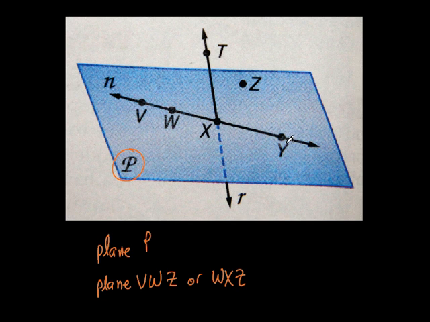Let's name this line. I could name it all kinds of things. I could name it line VW. I could name it VX, VY. I could name it WX, WY. I could name it XY. Or I could go backwards with those letters. Remember, it doesn't matter what order that we put them in. Okay, so I've got all those options to name that line, this line right here. I could name it a whole bunch of different things, and it's the exact same line.